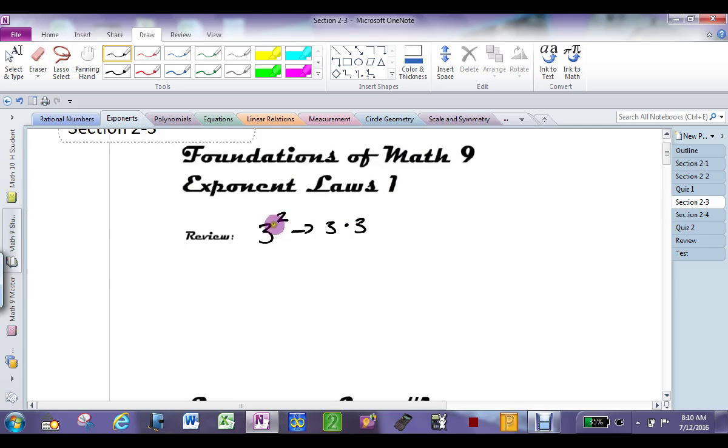How many different ways can I write this value? That's 1. How else could I write it? The key word there was the value. 9. That's the second way. How else can we write it? In math class, how else do you see this written? 3 squared. We got that right here. Yes, absolutely. 3 times 3, 9. Is there any other way we write 3 times 3?